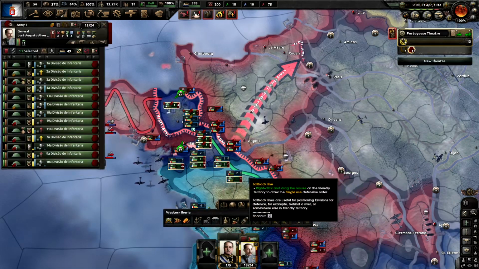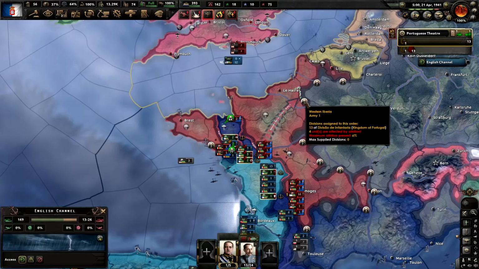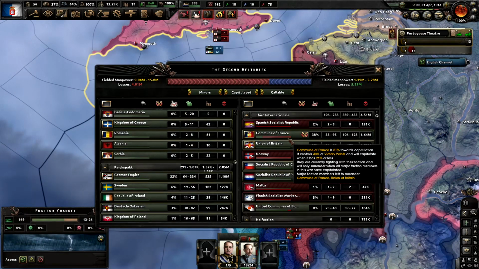I'm just going to go ahead, put these guys on go, put them on force attack, and I'm just going to let it go until the peace conference comes, because I'm pretty sure France is coming soon. Oh, no, never mind.